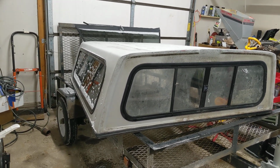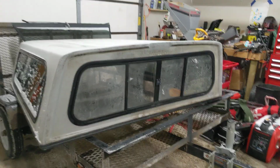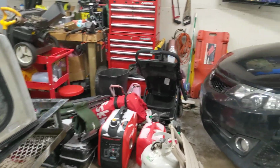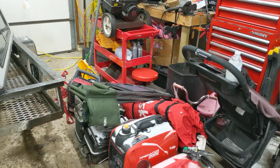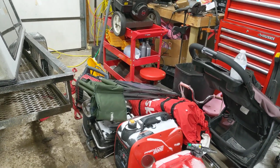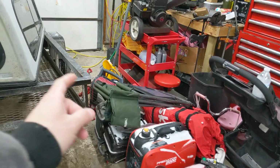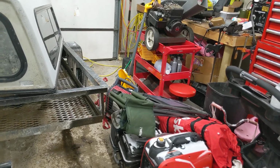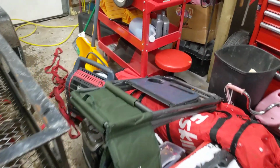I don't like the look of toppers necessarily, but the issue that I was having is carrying around all my ice fishing gear every time it snowed, or like we got this kind of crazy ice storm thing the other day. All my gear got iced up, which, right, gas cans and propane tanks don't really matter, but the whole inside of that buddy heater on the burners completely packed with ice.